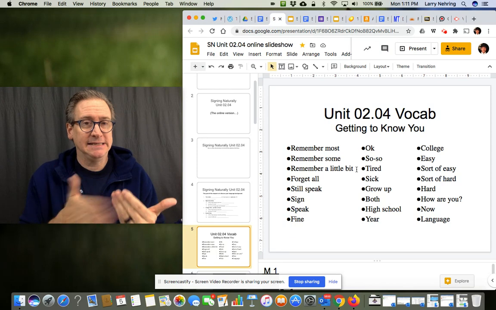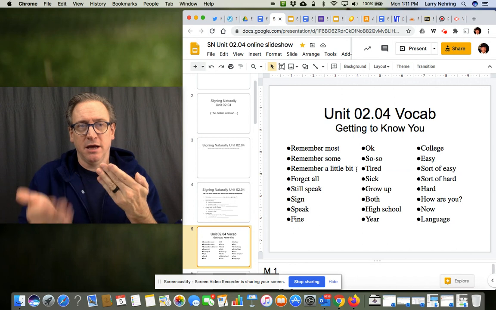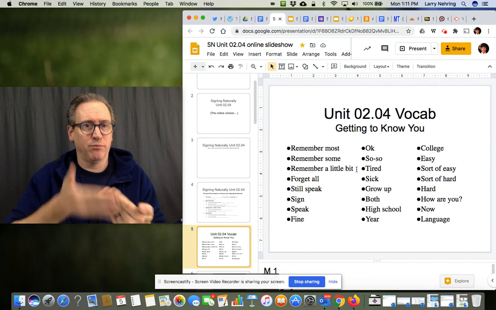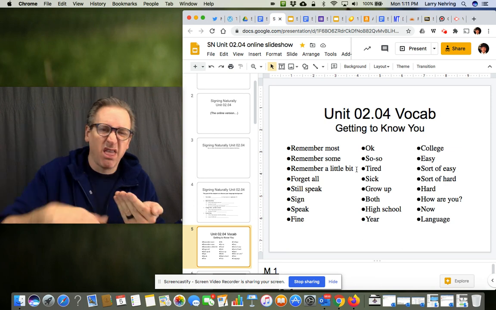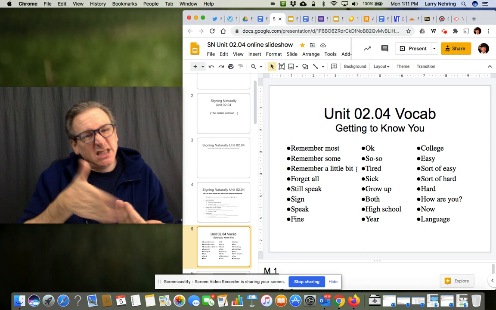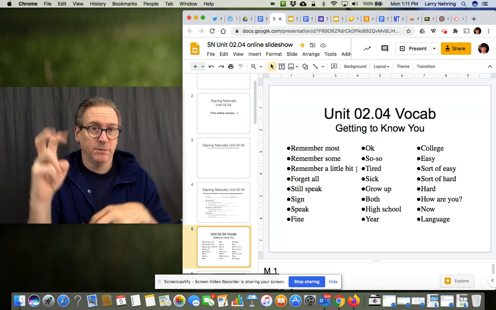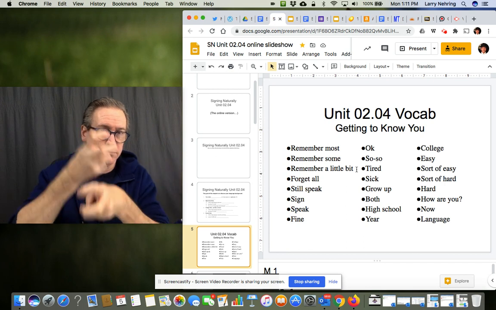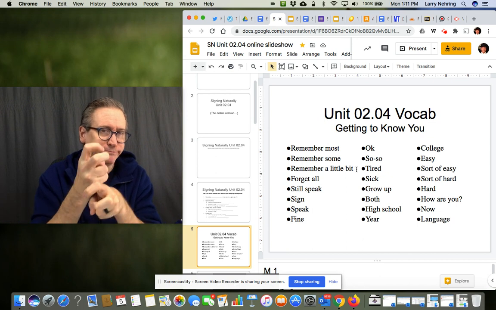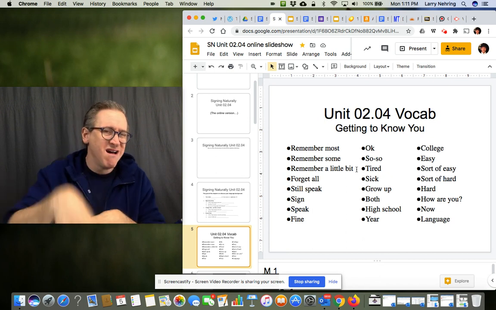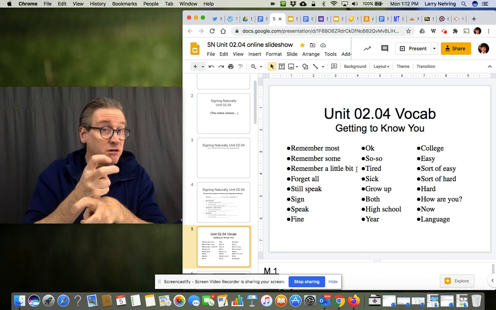Okay, easy. So your passive hand is just hanging out, fingers together, and the dominant hand brushes up against it. Easy. Hard is you take two little bunny frou-frous, so two X's, and hit them against each other. It's kind of like the sign for work, if you know that one. Hard. Sort of hard, or really hard.